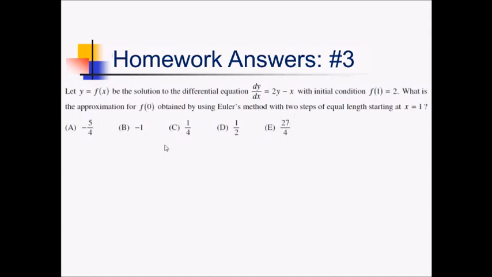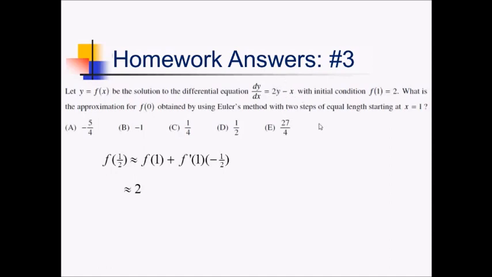So I'm going to start by approximating f of 1/2, and then I'll use my approximation for that to get f of 0. So this is going to be f of 1, because that's what they gave us for our initial condition, plus f prime of 1 times our step of -1/2. And I'm going to use fractions throughout because I've got those kinds of numbers for answer choices, so we might as well start that way. F of 1, they told us, was exactly 2. F prime of 1, using my differential equation here, I'm going to be doing 2 times the y value 2, because that's what goes with the x value of 1, minus the x value 1.